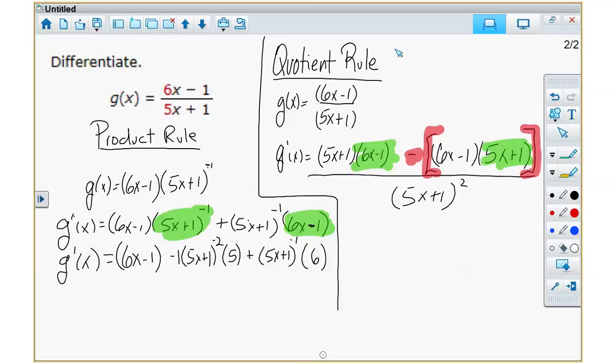Now you might want to make a little note here that this is the chain rule. From here to here is the chain rule. Because why? It's got parentheses and it's got a what? Exponent. And that 1 is out front. So negative 1 times 1 is negative 1. 5x plus 1 comes down. Negative 1 minus 1 is negative 2. And the derivative of the green is 5. Is there any reason why you wouldn't be able to use the quotient rule?